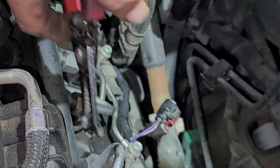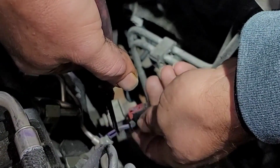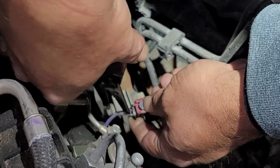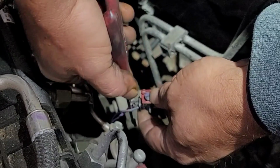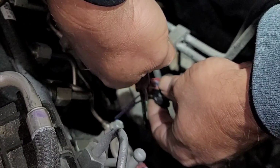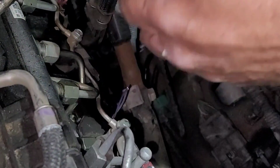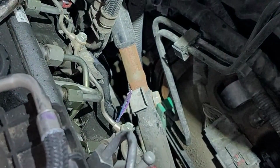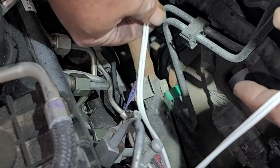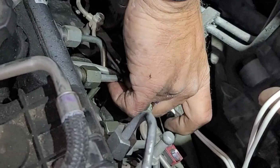That pipe makes it kind of tight to get in there, and make sure the ignition is off because you don't want to short this, but I'm still going to try to cut it one wire at a time. But if you do, I have cut them both at the same time with no issues, but go ahead and cut those. Now the old plug is off, and then take the new plug and go ahead and you can plug it all the way in. Sometimes I do, sometimes you just want it set to where you can see how much wire you're going to need.